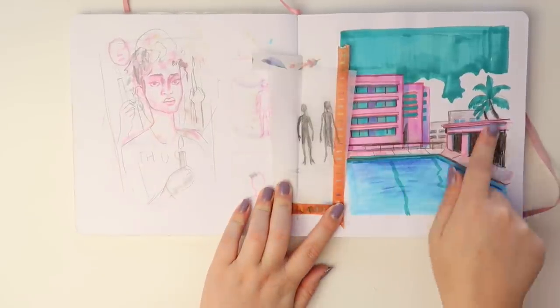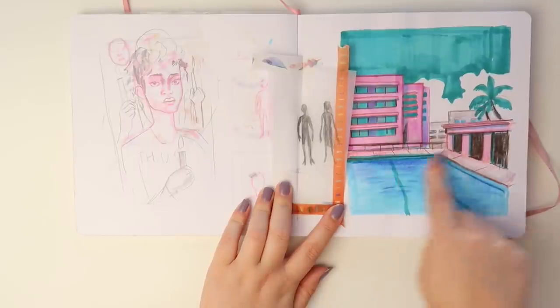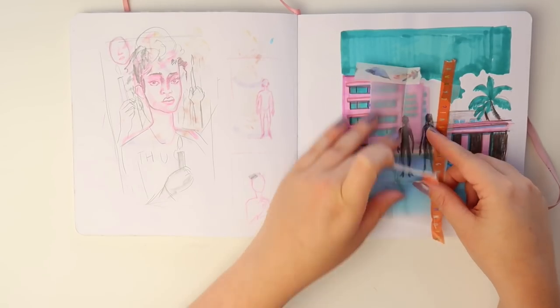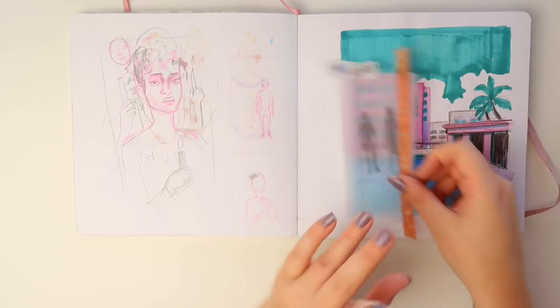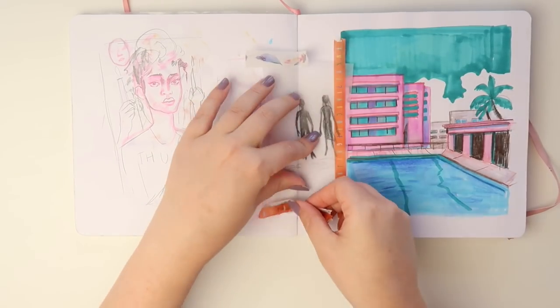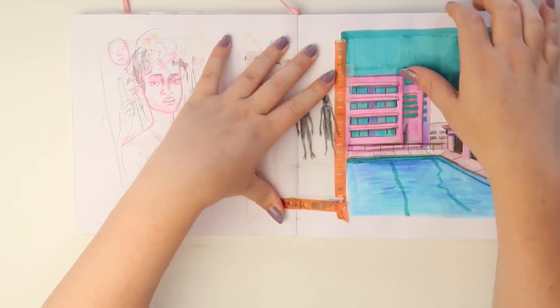Here is a little doodle for the horror comic. I was thinking, what could I do with floating things above the pool? I was just messing around with this concept, so I kept this in the sketchbook to remind me of that idea.